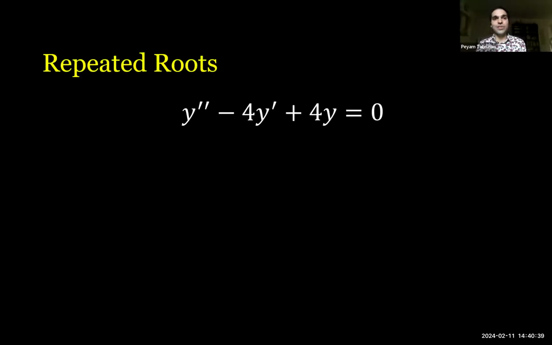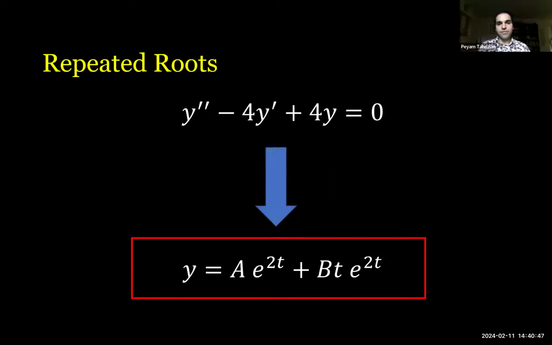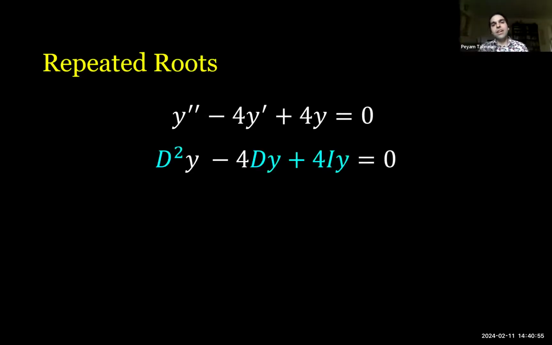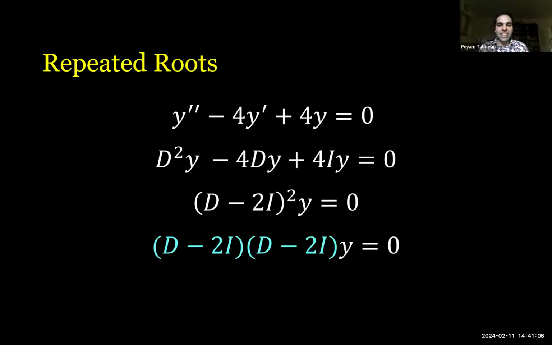I just tell students we have this extra t because we want a harder guess. But now you can actually see it emerging from a simple integration. Okay. So let's show why we get those solutions. So once again, let's factor things out. So D squared y minus 4Dy plus 4Iy. This time it does become a perfect square, but not too important for us because we can just write this in terms of two things.